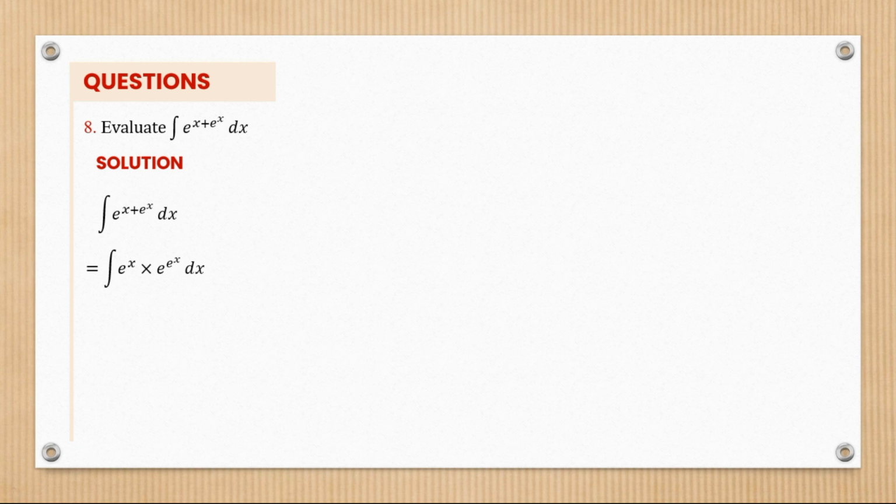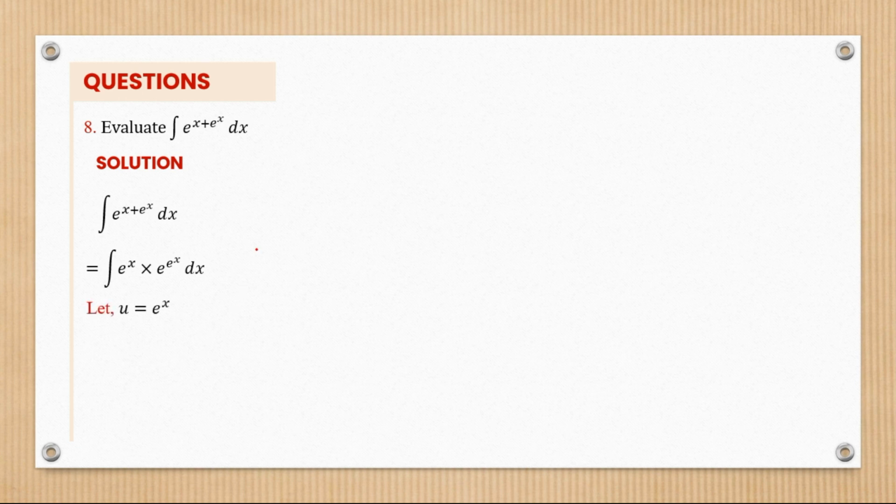What we're going to do is first separate this into two individual values, because this will still be complex to solve. But remember from indices that when two values with the same base are multiplied, we add their powers. So basically we have e^x multiplying e to the power e^x. They're multiplying each other and we added their powers. So this is where it should have come from.